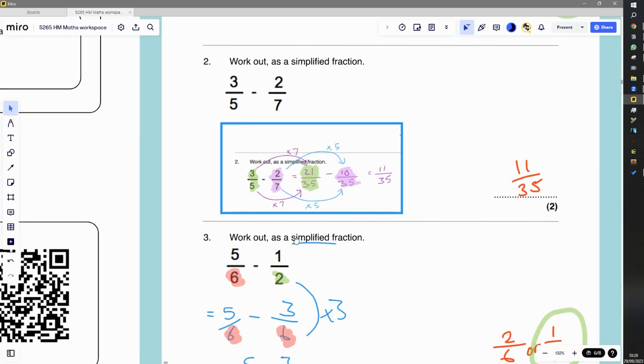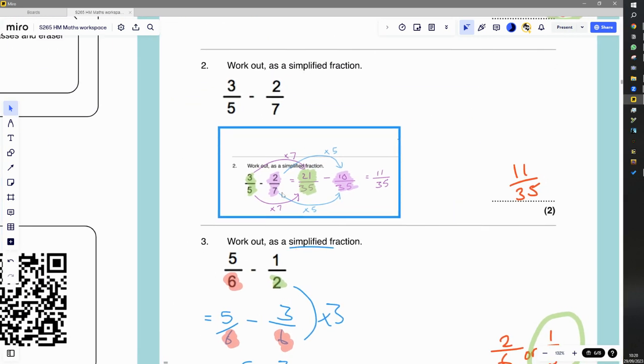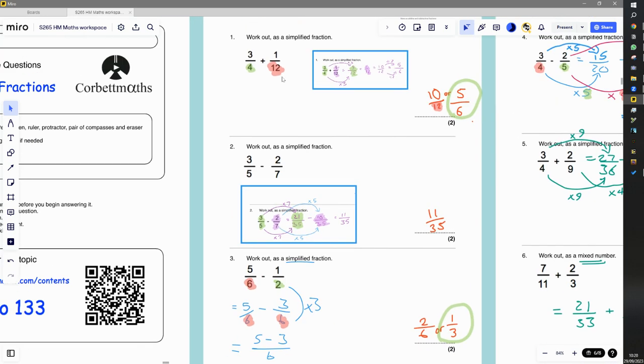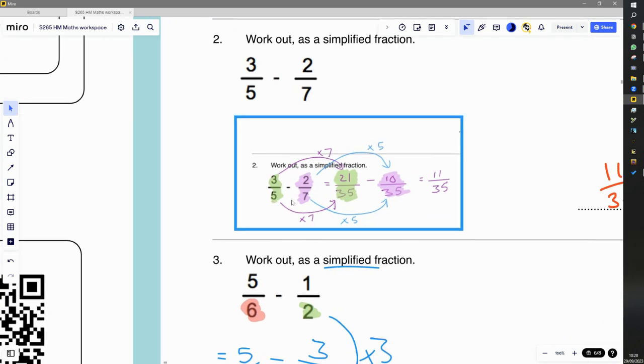Oh, actually, number 2 is a little bit different, because we have to change both denominators. We need a number that, just like before, 4 and 12 go into. Well, the answer was 12. But this time we need a number that 5 and 7 go into. We need a brand new number for both of them. So 35, they both go into. How do I know that they both go into it? Because I just multiply 5 times 7, I get 35. And so I've got a number that they both go into.